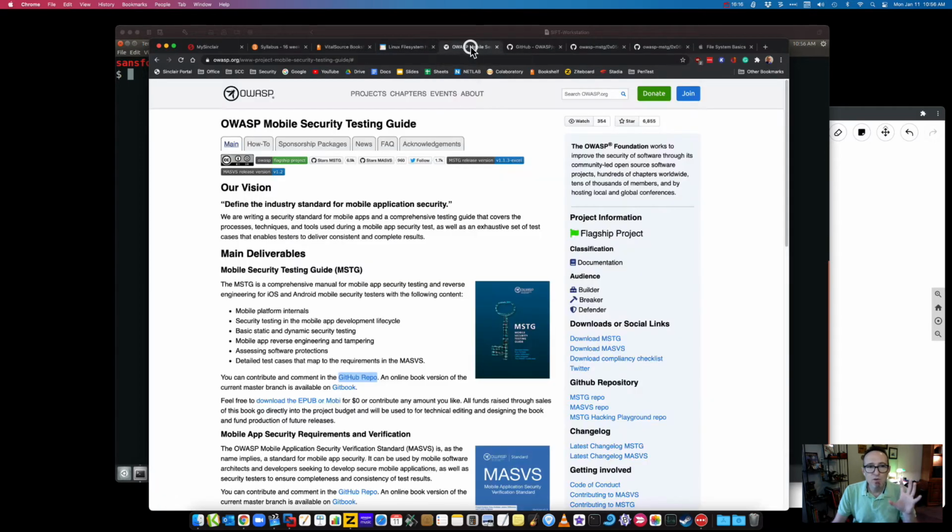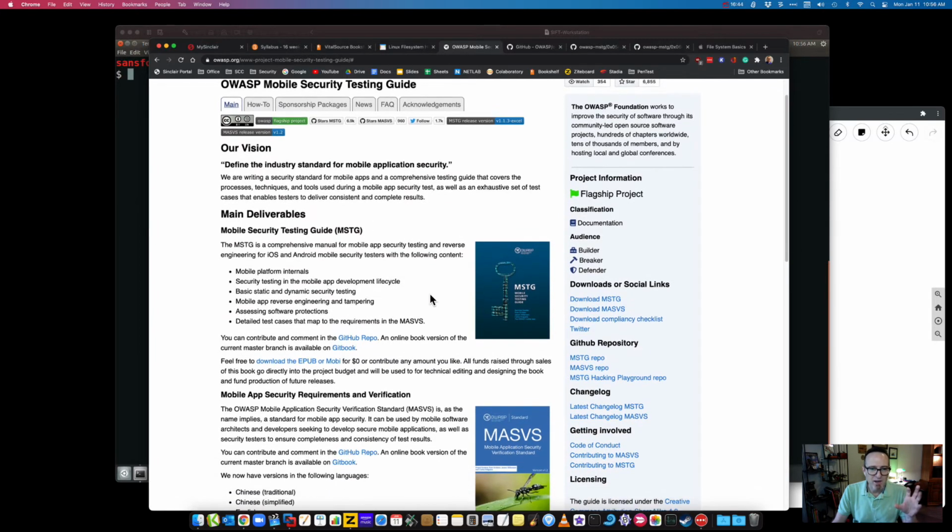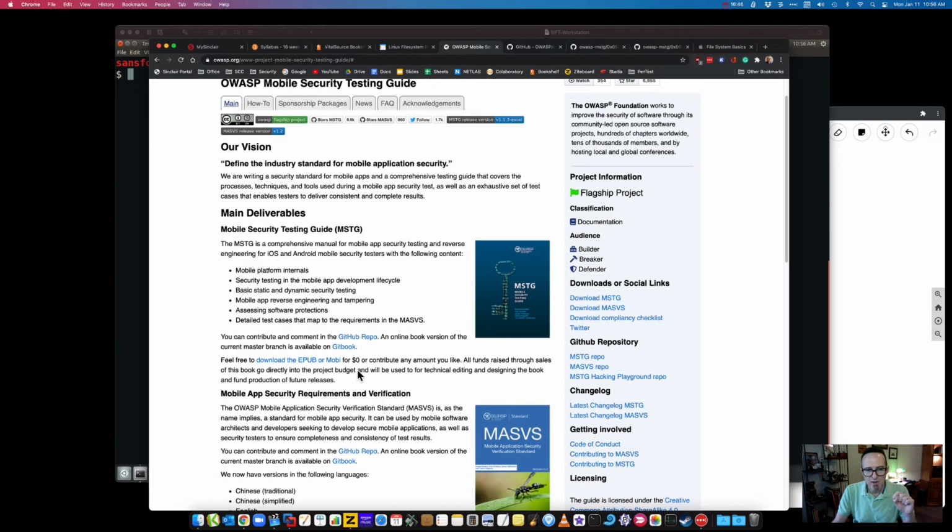There's a great resource. If you Google OWASP mobile security testing, you'll probably find this page here, from OWASP itself. Now, this is really a cybersecurity resource. I've used it in the past for mobile app pen testing on an engagement. But for forensics, it's going to be very helpful too. I know this is a mobile pen testing guide, a security guide, but there is some stuff here I like to bring out.